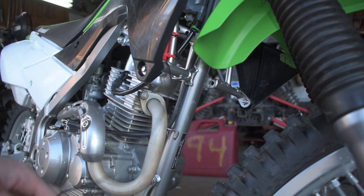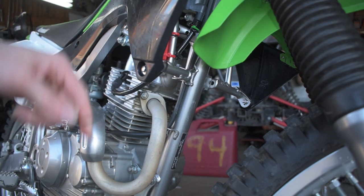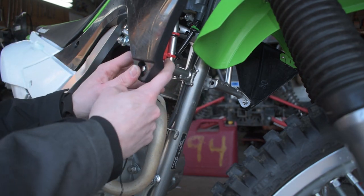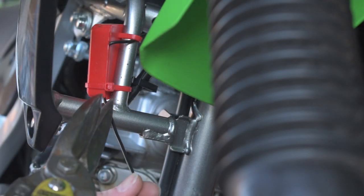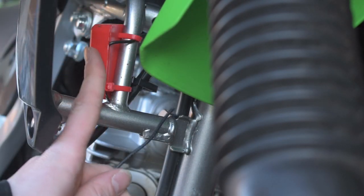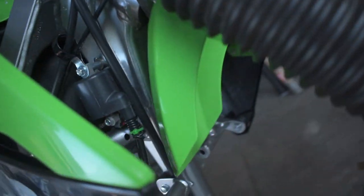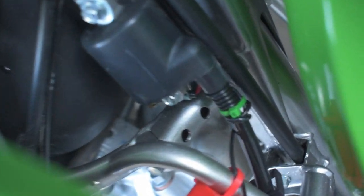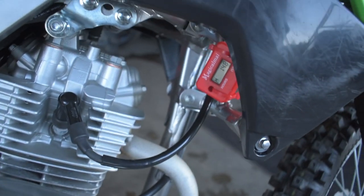Now you can see we're left with a whole bunch of excess wire, and some people might be scared to cut it — like the previous owner who just wrapped it around the bike — but that looks like garbage. All we're going to do is come up to the back side of the hour meter and simply trim this wire right at the bottom of the hour meter. Just like that we've removed all the excess. We've got a super short connection with not a lot of excess wire hanging and dangling around, and we've moved the wire up to the top of the coil instead of all the way down at the bottom of the spark plug. Just like that you have finished your installation of your hour meter.